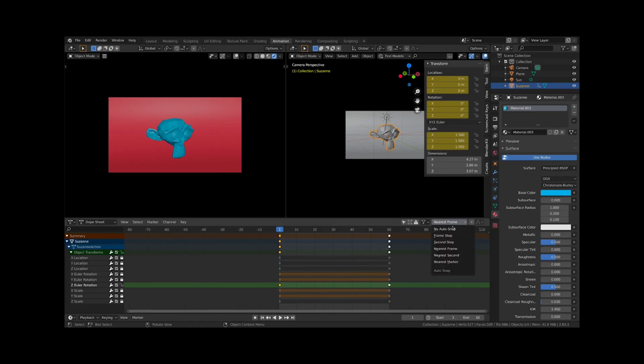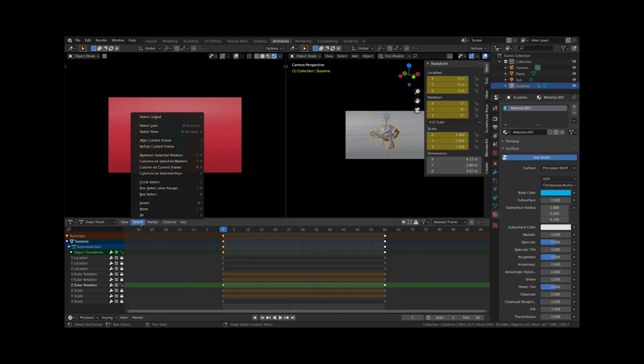Also here on this drop menu you can select how your keyframes are going to be snapped. So here you can see that you can turn on auto snap, frame step, second step, nearest frame, and also nearest marker as well. And here also under select you will be able to select all, and also you can see all the shortcuts here.